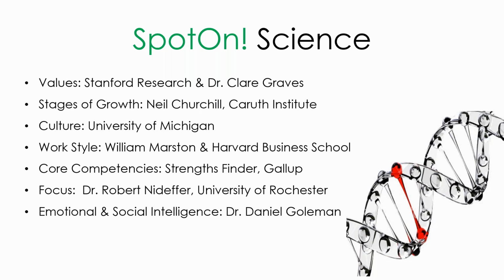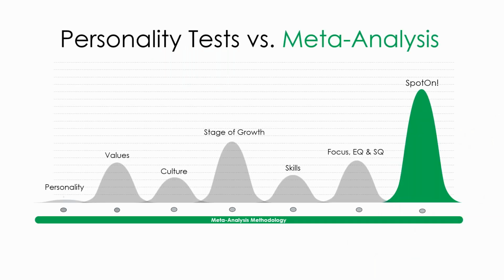The final piece is Dr. Daniel Goleman's logic, which is emotional and social intelligence. Emotional intelligence has to do with all of those factors of managing myself, my thoughts, my emotions, my mouth, my budget, my time. Am I self-driven? Do I have self-control? And can I understand how my emotions are affecting my performance? And then social intelligence has to do with all of those factors involved with managing others, my relationships with employees, my relationships with vendors, and of course, as a prospective franchisee, my relationship with the franchisor.